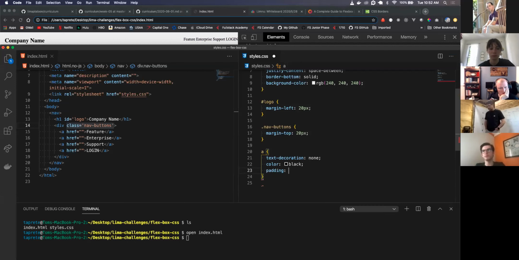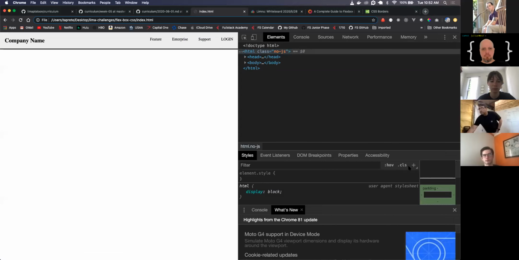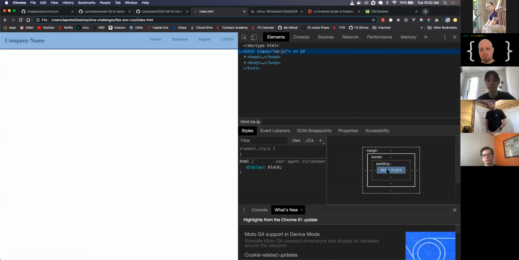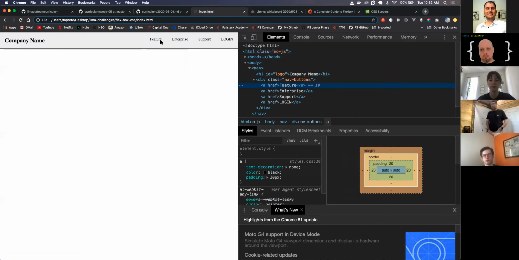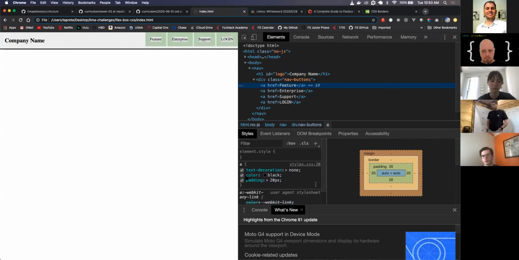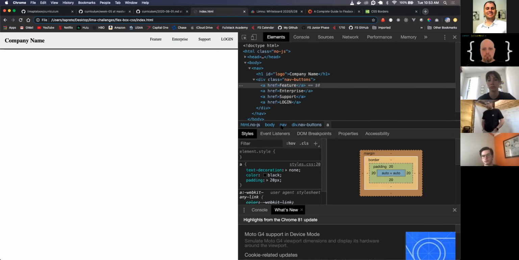How is padding different than margin? Padding is inside the box. Yep. Margin outside the box. So really good reference in the Chrome developer tools. So if I highlight this, it shows there's the actual text, there's the padding, there's the border, which there isn't any, and there's the margin. It's called the box model. And you can also see and change different styling on the fly from the Chrome developer tools.